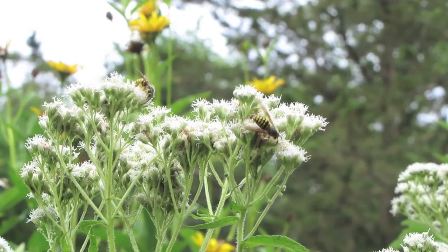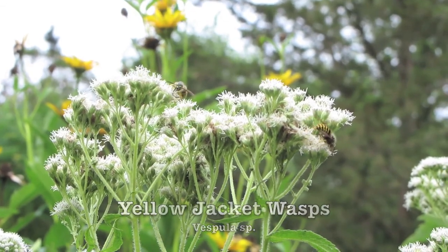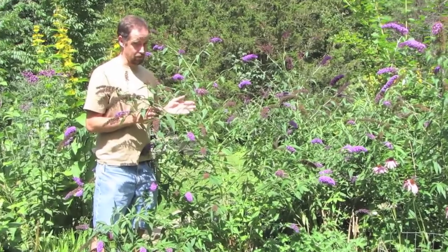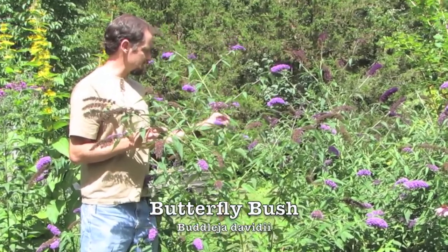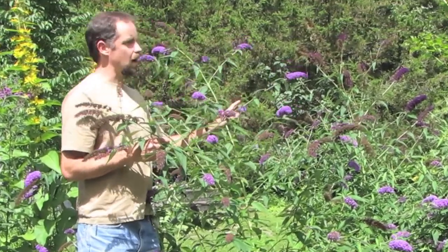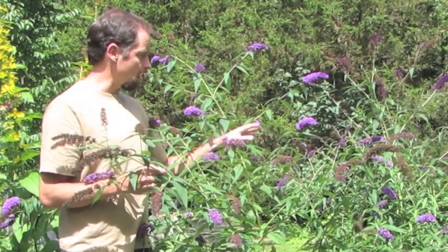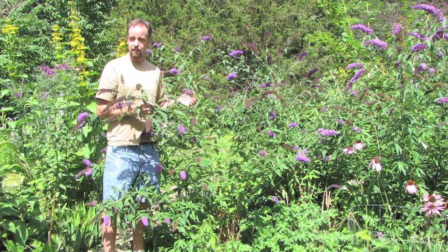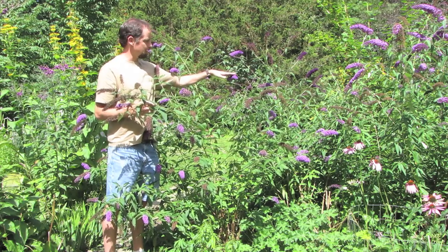It's not just bees that pollinate things — it's other insects such as wasps. You can see these yellow jackets going around to different flowers and collecting nectar as well. One of our most popular nectar sources from a butterfly standpoint, and bees as well, is the butterfly bush. This plant has really brilliant flowers and attracts all kinds of pollinating insects and lots of different species of butterflies. This plant is almost a must if you want to attract butterflies — it's got a really nice landing platform and they get a lot of nectar from the butterfly bush.